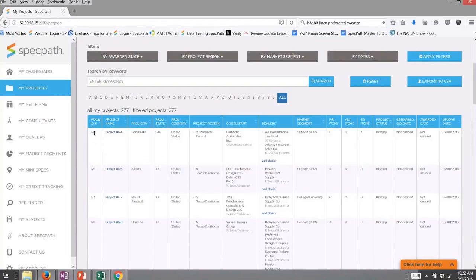This table, so project ID, is probably the most important field that we need to talk about in SpecPath. Like I said, we're eliminating the duplicate issue and the project name issue, hopefully. I'm not saying the project name couldn't get changed as it goes out into the next steps, such as back to the dealer and auto quotes. But we're going to be talking to auto quotes to see if we can add a SpecPath ID number. It's a very simple numbering system. It just started at 1, which is what software developers tell me is the best.